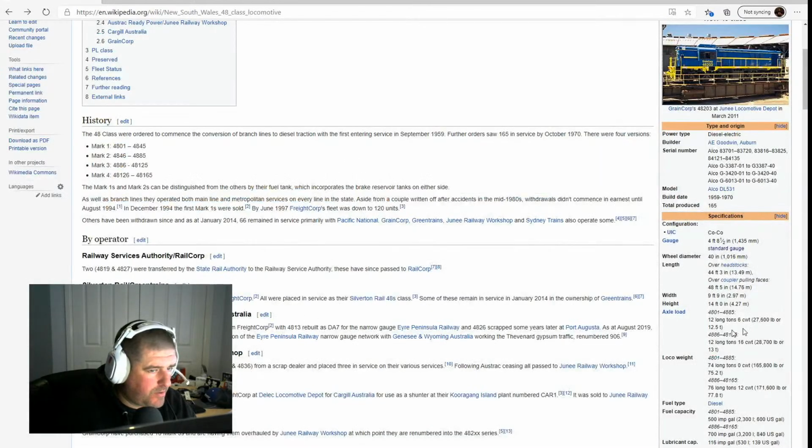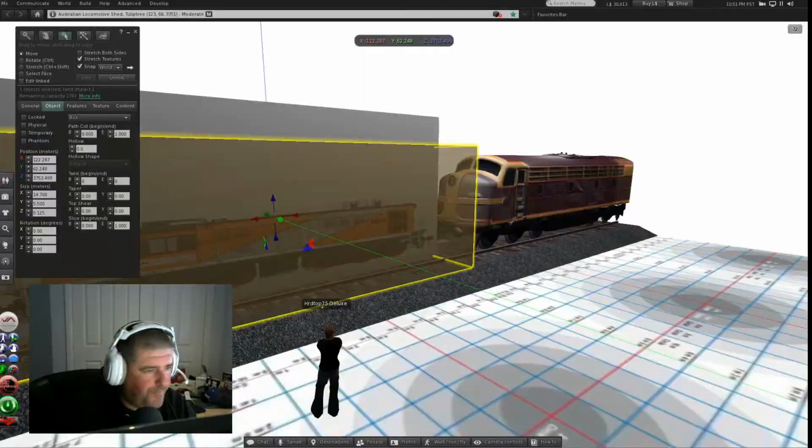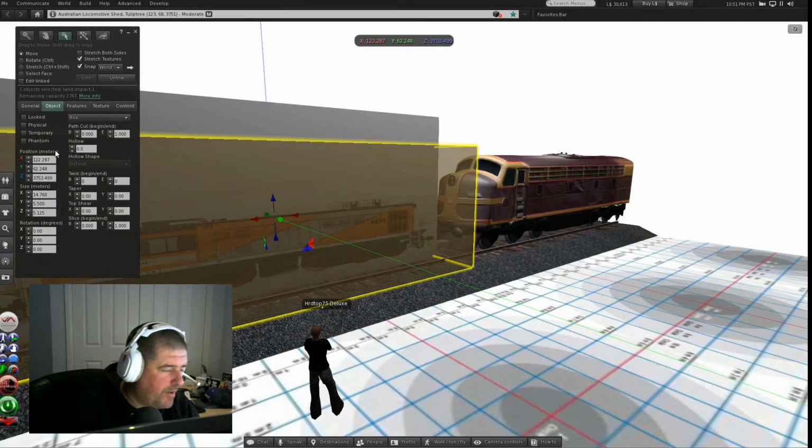Okay. So it says height. They haven't specified the actual height properly as to where we're measuring from. 4 meters 27, which was plus 20%. Just for a laugh, 125.